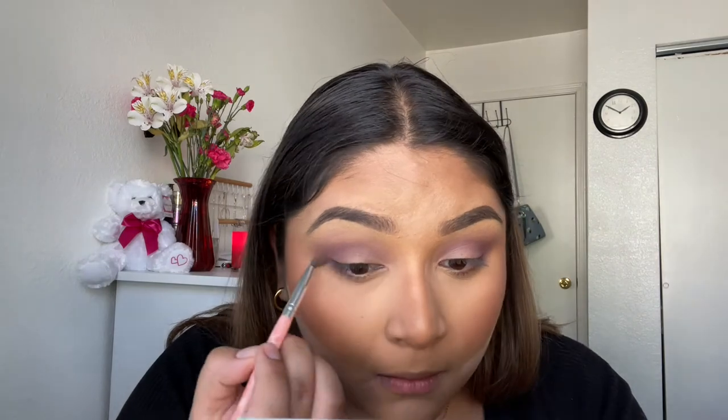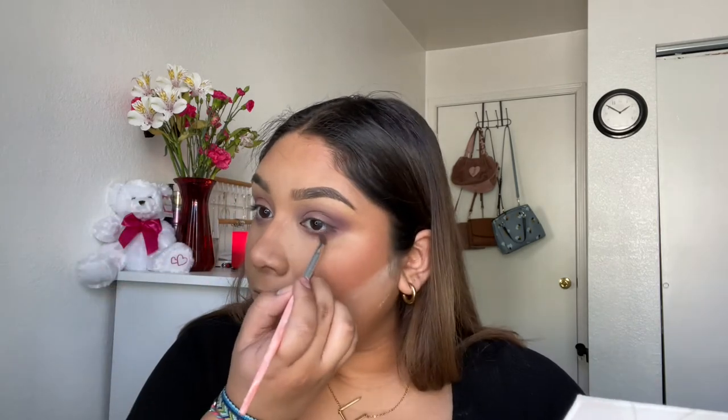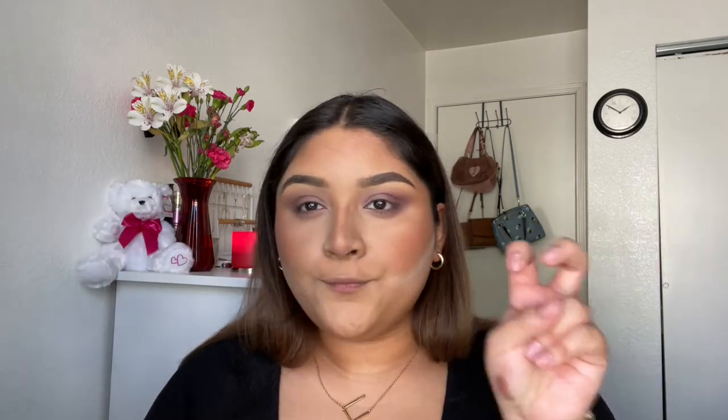Now we're gonna go back with those same colors and blend them out in my lower lash line. I hate putting powders in my lower lash line because it always gets in my eye and my contact is not happy about it. If you want a darker smokier vibe, go with that dark purple and pack it on for a smoky blowout look, but I'm going for something more natural.